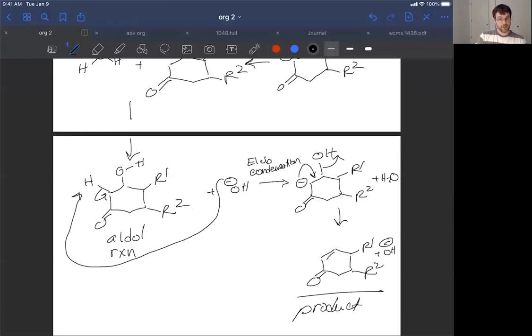Anyway, I'll let you decide if you think Sir Robert Robinson deserved to be knighted for this reaction. It's pretty cool from my vantage point. I like this reaction, and that's why I like to talk about it at this point in the semester. But anyway, that's the Robinson annulation, kind of trying to synthesize all of these reactions we've learned together. And it's a great capping point before we get into carboxylic acids and their derivatives to move us into some biological chemistry and that sort of thing.